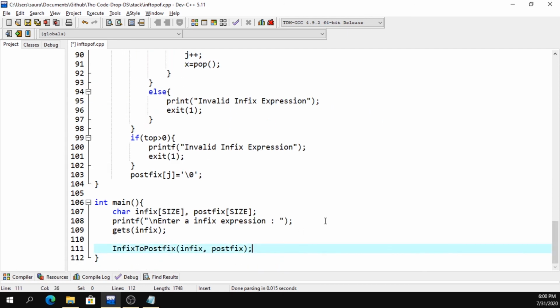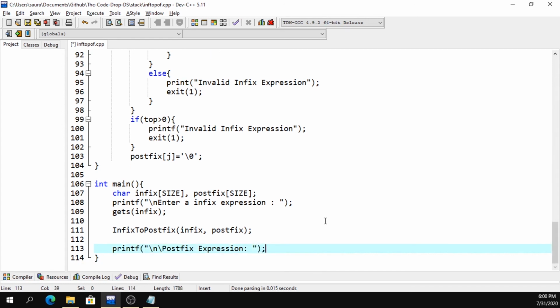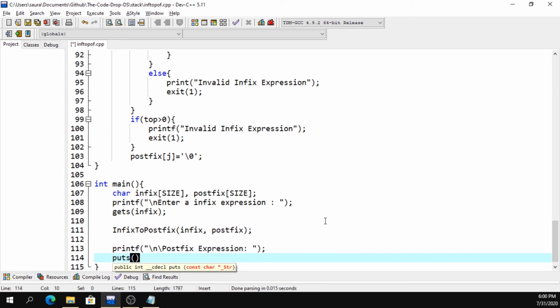Now let's jump back to our main function and add our printf statements, because we need to print our postfix expression too. So let's add a \n, and our postfix expression is going to be, let me just add an apostrophe here, and I'm going to use the puts function to print my postfix expression.